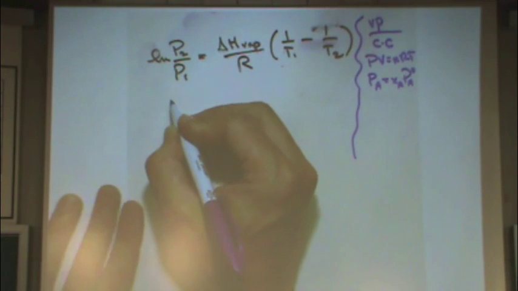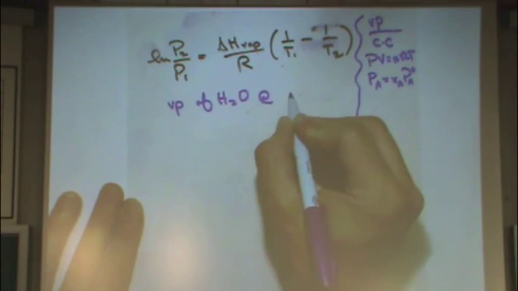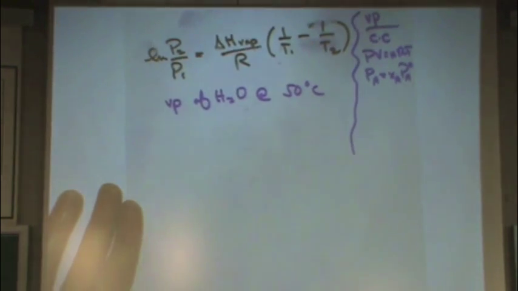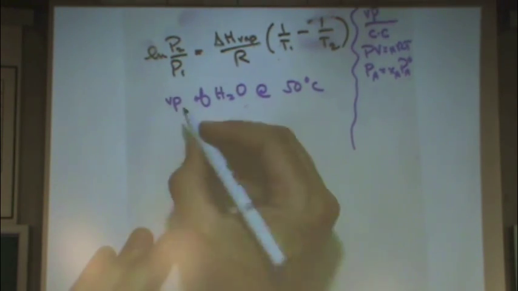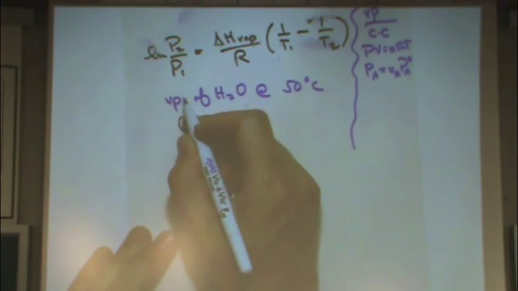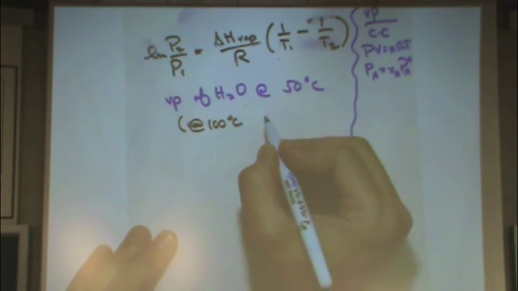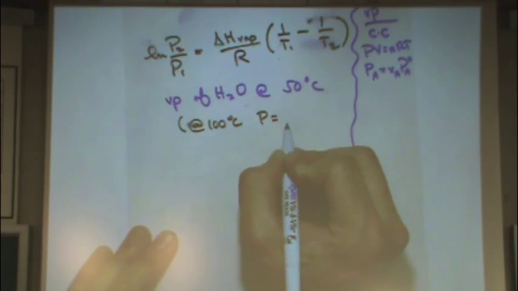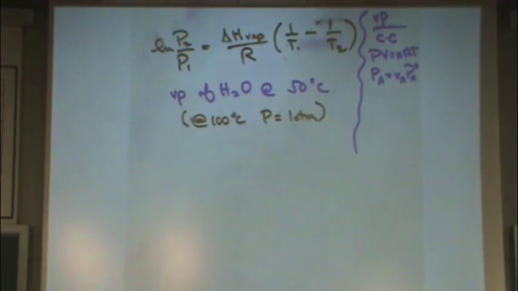So let's say I want the vapor pressure of water at 50 degrees C. And let's say you can't look that up. I just want to calculate it. Okay. This would actually be a Raoult's law question. And here's why. You should know, theoretically, or by the time you get to the final, that at 100 degrees C, that's the boiling point, what's the pressure of water? 1 atm, or atmospheric pressure. So that's something you should know if you don't know already.